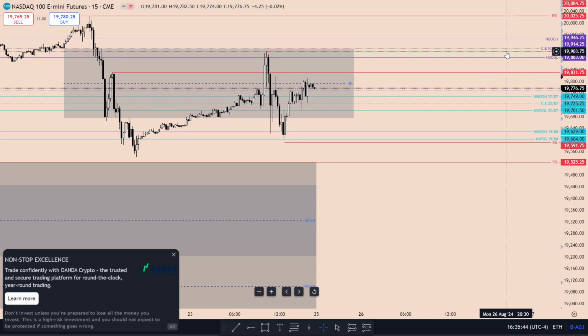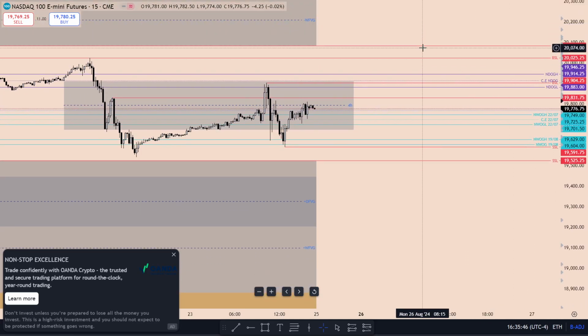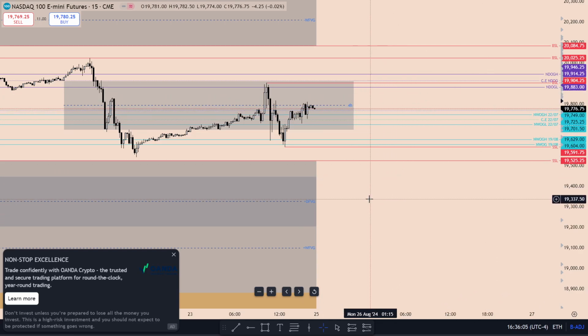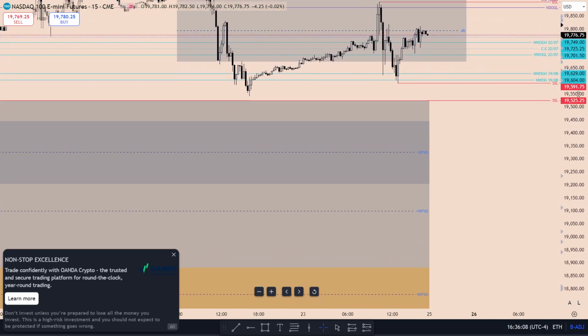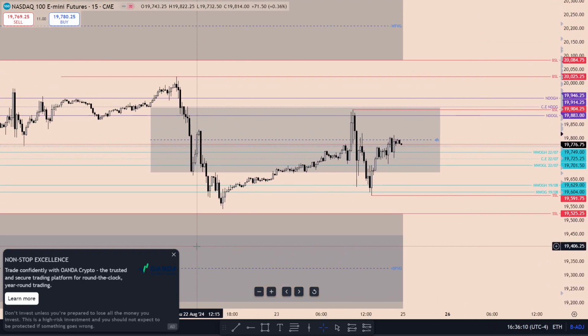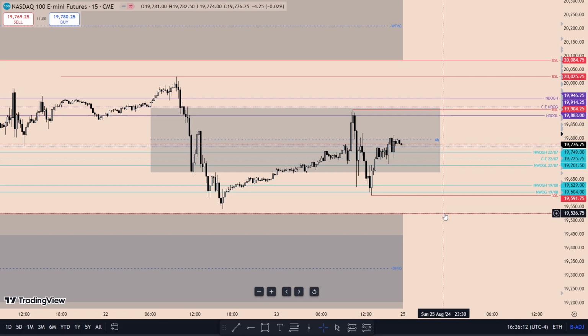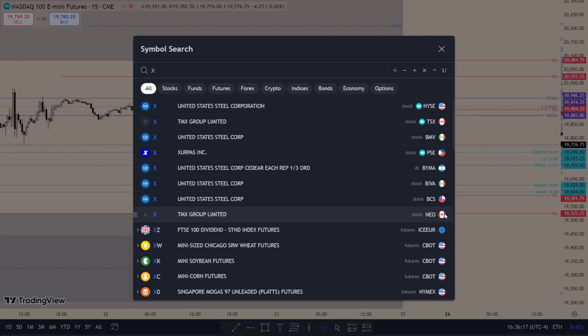Cool. So we've got these areas here, and both, as you can see, obviously one borders the bearish weekly FVG, one borders the bullish weekly FVG. So we're gonna have to see how the market opens and how it trades, and that will indicate to us where it's more likely to draw to first, before maybe rotate and then go in the opposite direction. The one thing I can do at this point in time is to look at DXY.